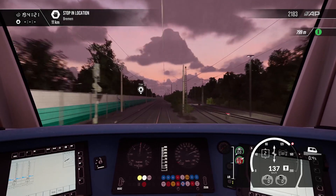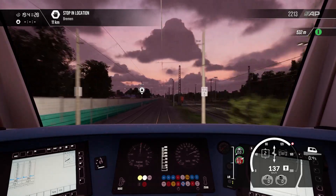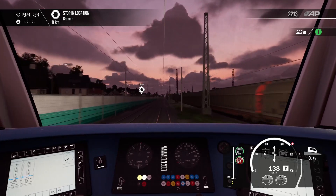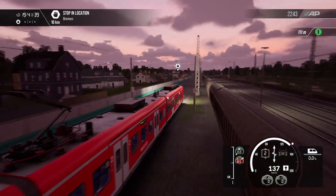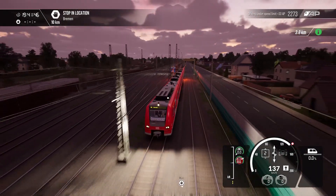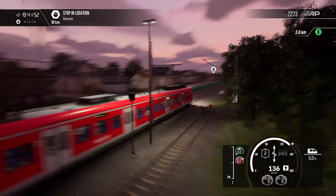It is unfortunate — as you'll probably see, there are some micro-stutters that are oh-so-common with Train Sim World. It's particularly bad as we start to come into Bremen, which is a shame. We've got some wagons over here to the right-hand side, being pulled by that BR155 in that blue Press livery. I do like that blue Press livery — it's beautiful.